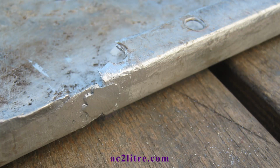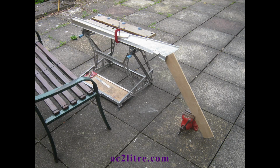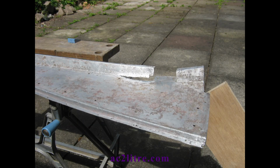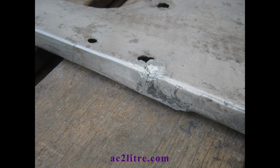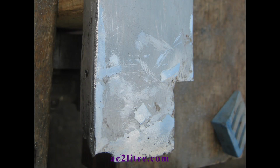I then tried it on one of these panels that fit behind the front wings. Also on this panel for the doorstep. It did not work well. In fact, I ended up creating more damage. I contacted the HTS 2000 folk in both the UK and the USA. They seemed very keen to help. They had used it on aircraft alloy, but it might not have been the same type.